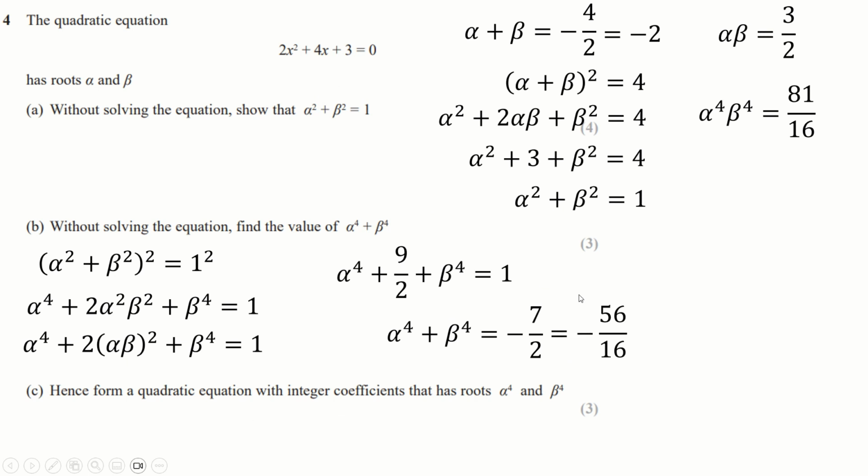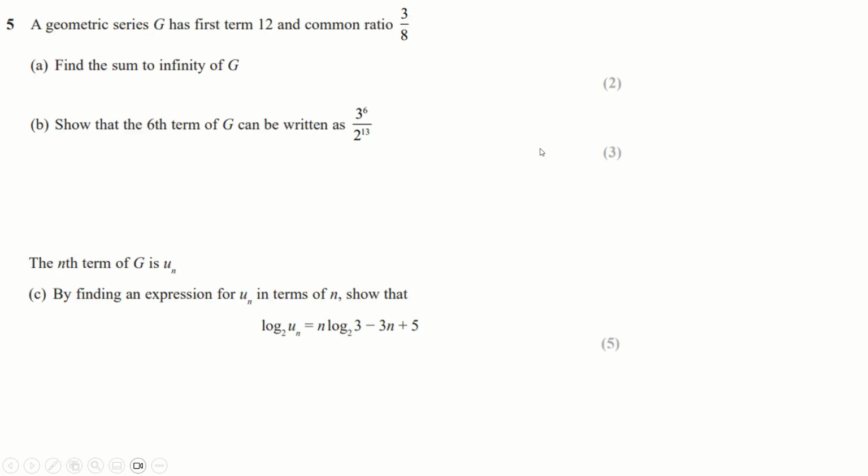And now I think I just need to write this one here, because just to run through this, alpha to the 4 times beta to the 4, if those are the two roots, is going to be this one over this one, which is correct. And alpha to the 4 plus beta to the 4 is going to be negative this one over this one, which is also correct. So that's kind of how we can reverse engineer that.